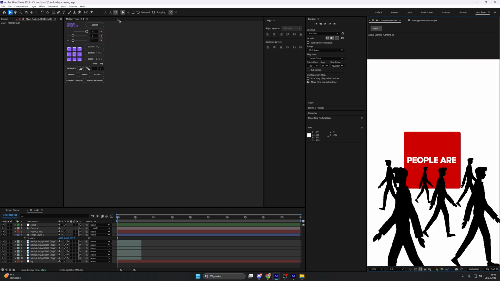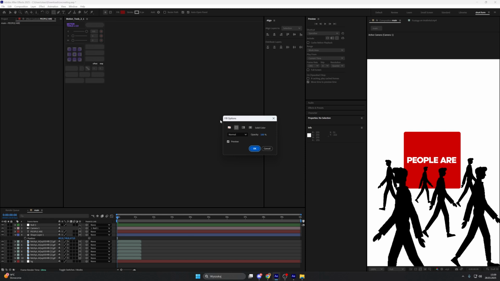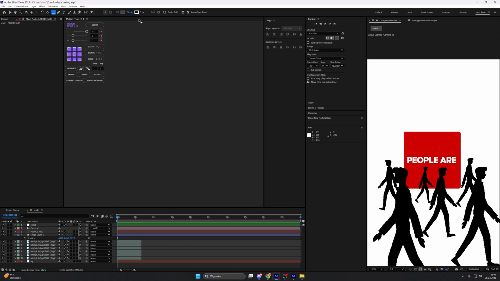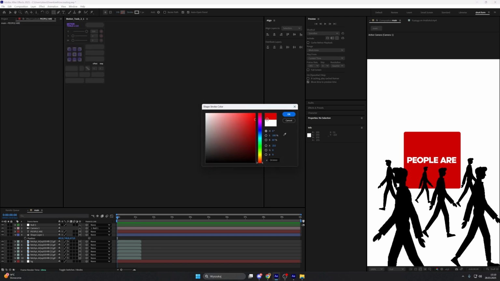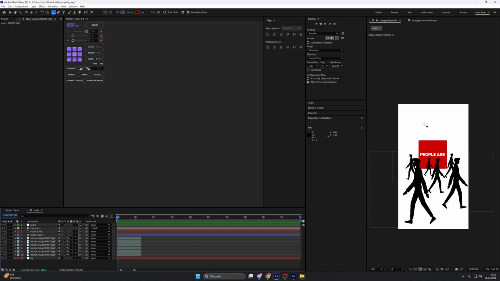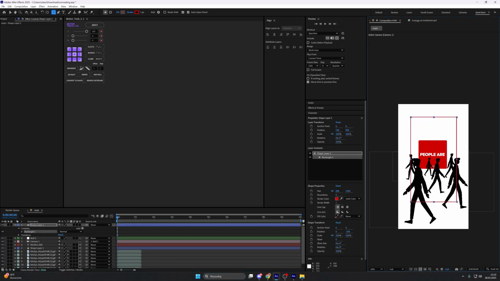So let's create that. Let's go to rectangle tool again, but right now let's go to fill options and click here to none. So we are not going to have any fill here, but in stroke we are going to increase that from 0 to exactly 7, and along with that let's change color to red, probably something like that. Click OK, and now let's create exactly the same rectangle.